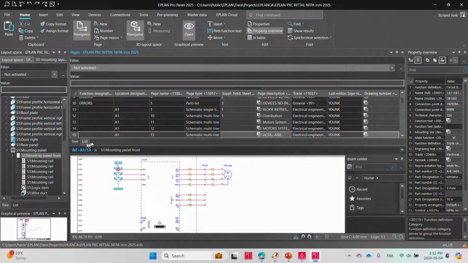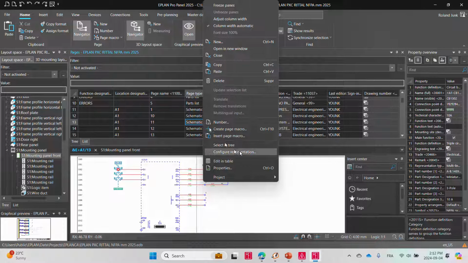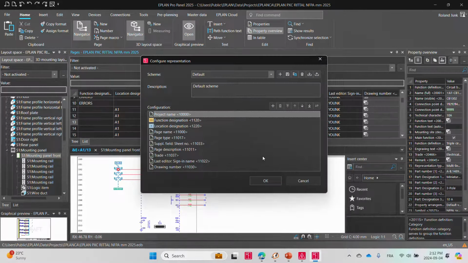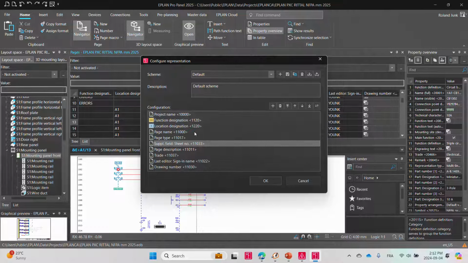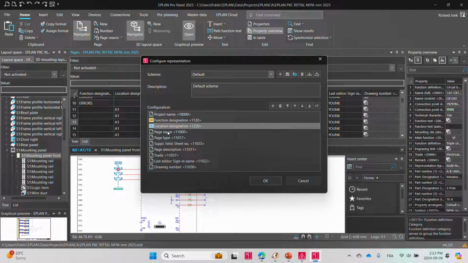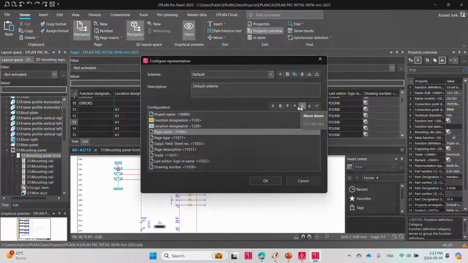Now, this can all be configured because once you are in any given dialog like this, you can go to configure representation and you can add more attributes, more properties to this particular dialog, and you can even organize in what order they will appear. So first comes first, second column, third column, fourth column. If you want to move them up and down, you can just move them up and down. This consists of a scheme. So if I do modify something, I can save that scheme and I can export that scheme.